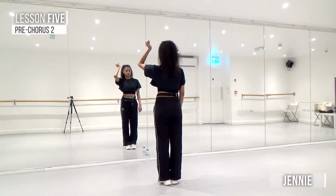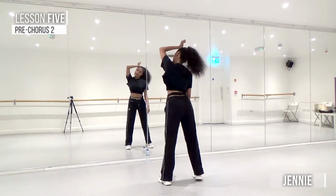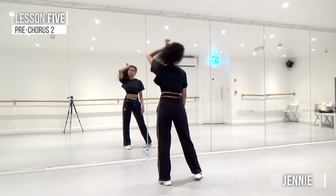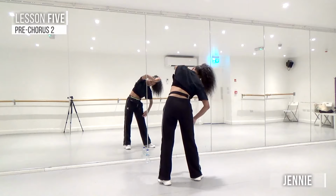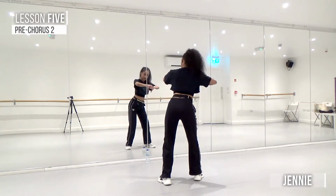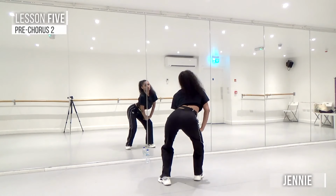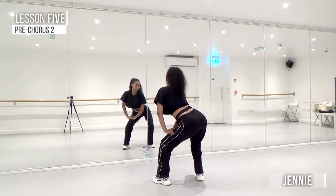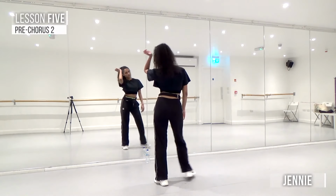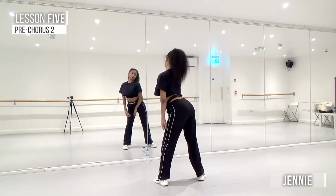What you're going to do is step out to the right, and as you do this, you're going to push your head to the right. So on the side of your forehead, push it, and you're rolling, then you're going to come down, so you stick out your back that way, and put your hands together onto your right thigh. Can you roll this way and push it onto your left thigh now and come back up? So it's this motion around and come back up.